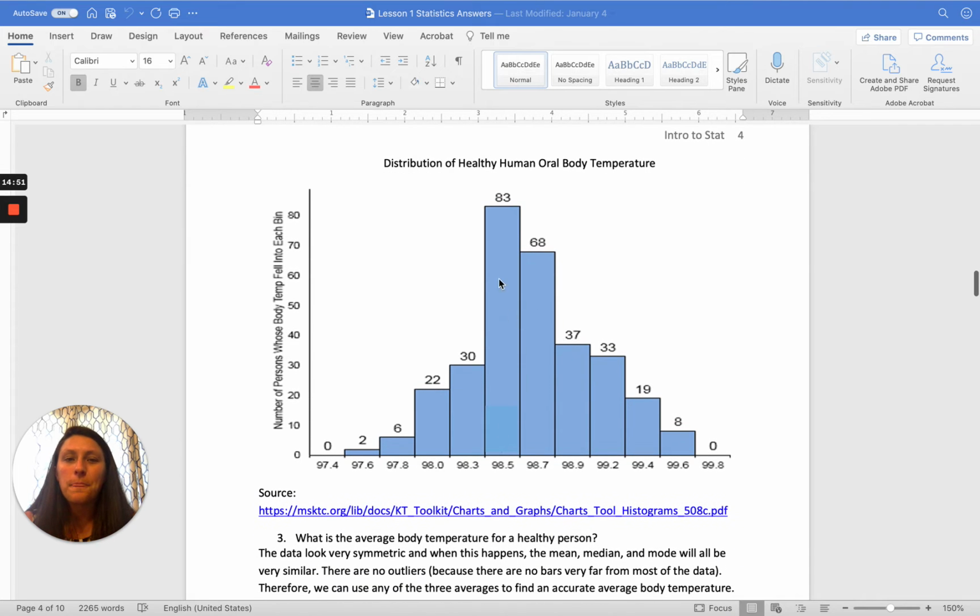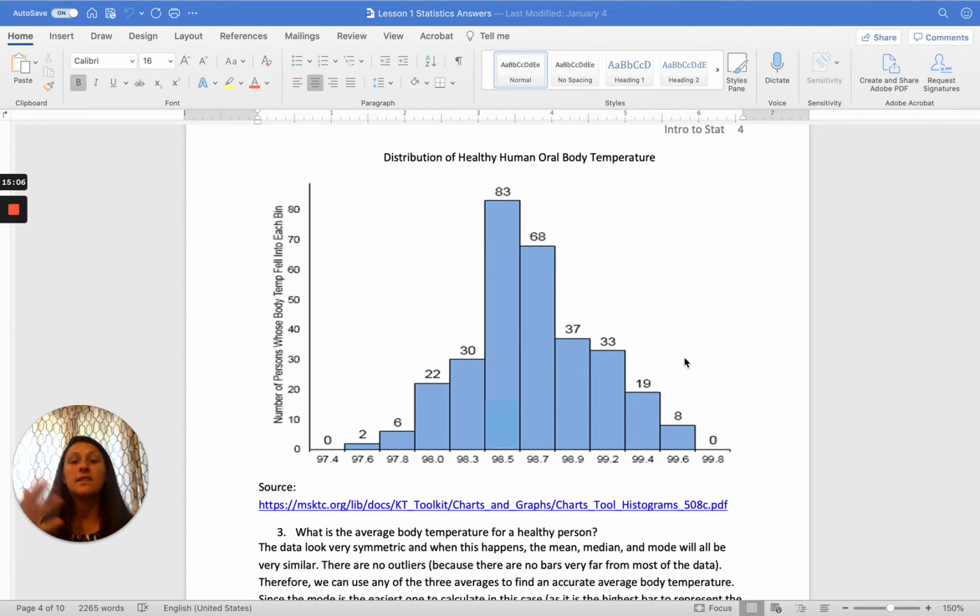Here's another example. So I took this from like a nursing/health science example. So this is a distribution of healthy human oral body temperatures. So for instance, if I were a participant in this study, my average body temperature is like 98.2 degrees, and my husband's body temperature is like 76 degrees. So that's actually a big difference. A 1 degree difference is, in your body, that's a big difference. If I'm 98 degrees and my body temperature increases 2 degrees higher, and now I'm at 100 degrees, now I have a fever. So it's a big difference when you're talking about your body temperature.